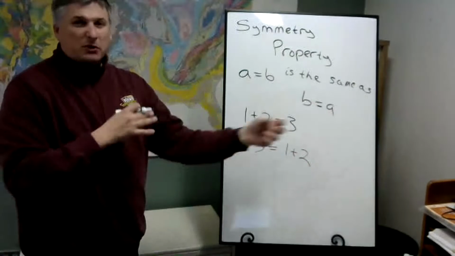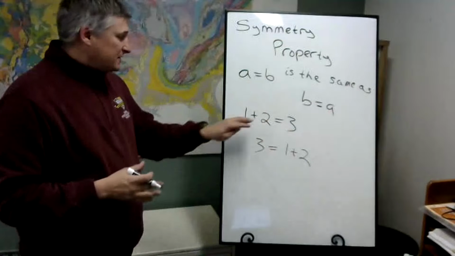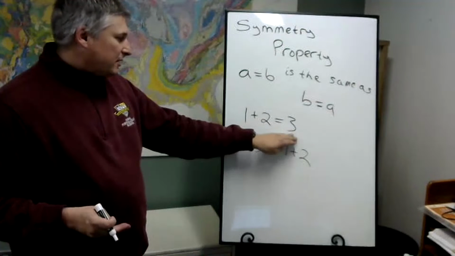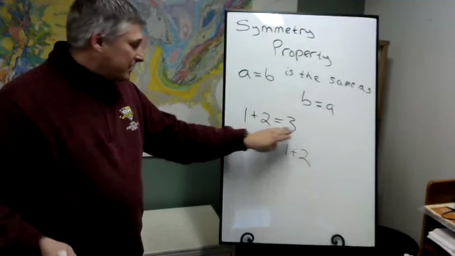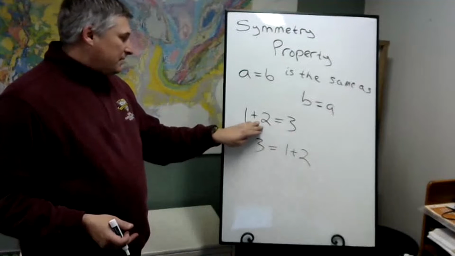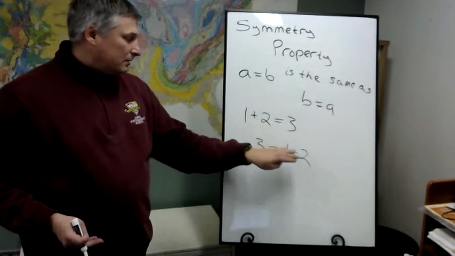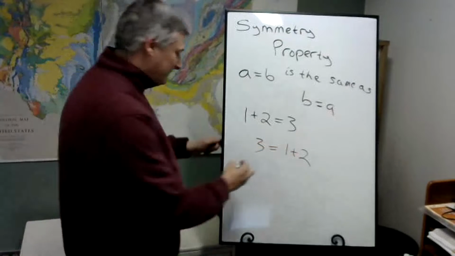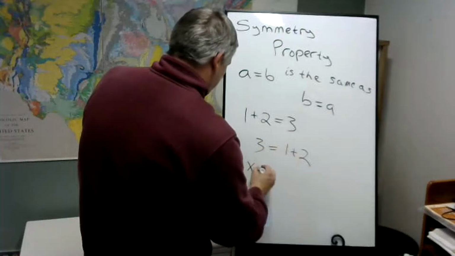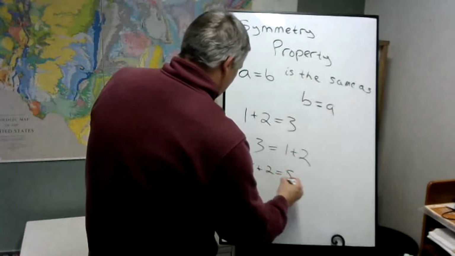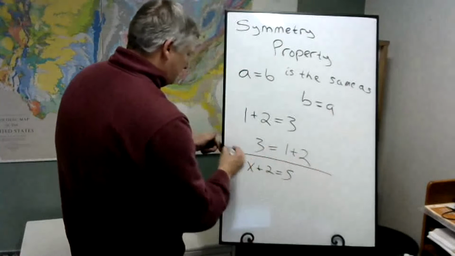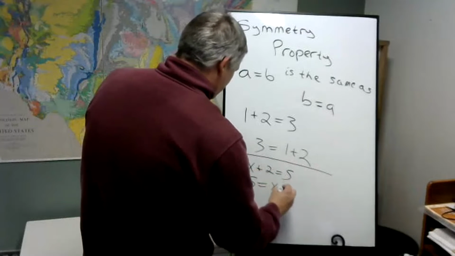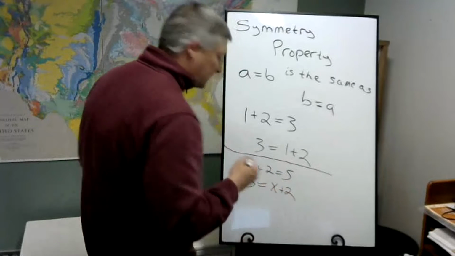You can switch the order around the equal sign, as long as you have the same statement on one side, same statement here. This statement in its entirety gets transferred here. This one in its entirety gets transferred there. And this can be helpful. Good to know. This is the same as, and there we go.